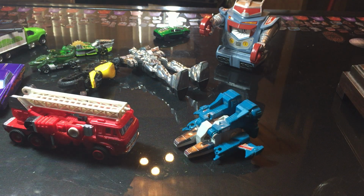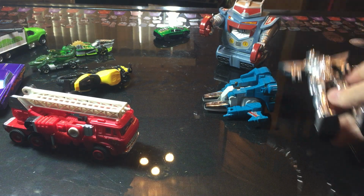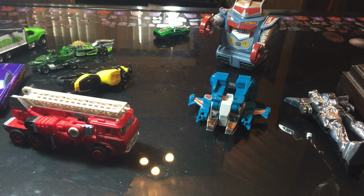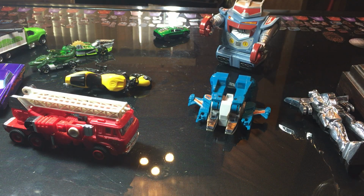Normally in a thrift shop, they put the action figures in a bag, like these robot style action figures. So that's where Topspin was. And then Inferno was in a bag with a bunch of other automobiles. Sometimes the people in the back just have big bins of figures, and the lady was telling me she just throws random ones in a bag. So if you see a G1 or a G.I. Joe or a Star Wars guy, go back later, either that day or later in the week if you have time, and check again, because they just dump them into a big bin and then go through them and make these little baggies up. You could go multiple times and find the same person's collection that was dropped off. So that's a little piece of advice if you are into thrifting like I am.